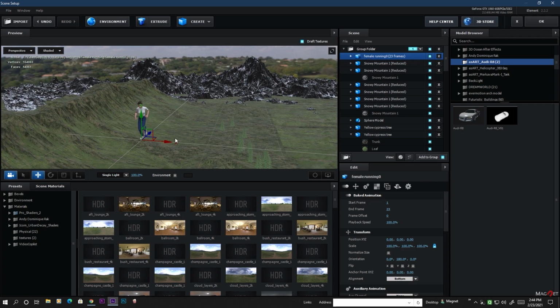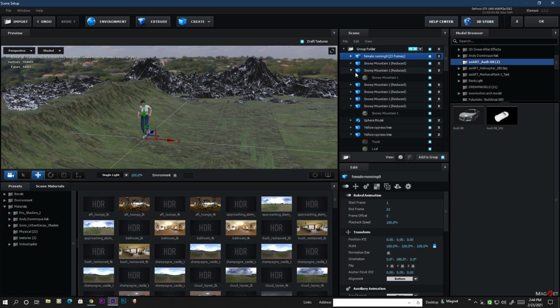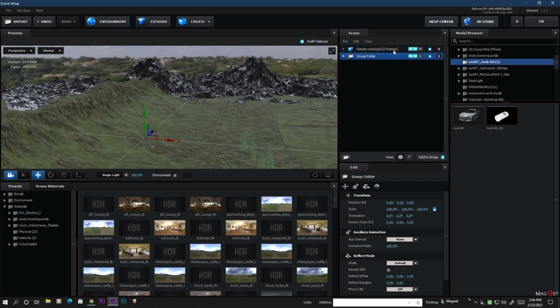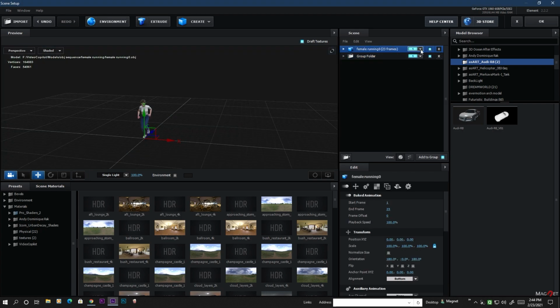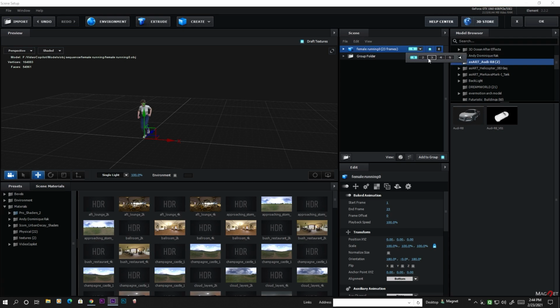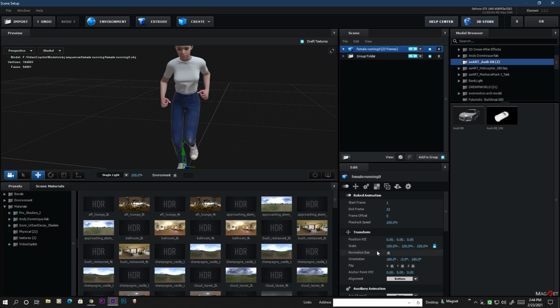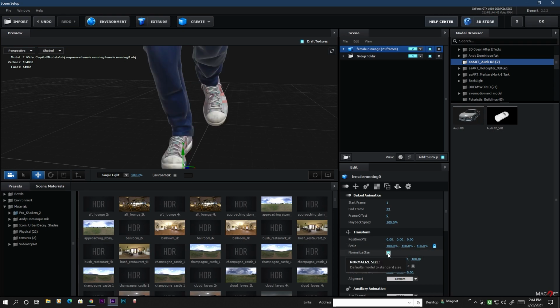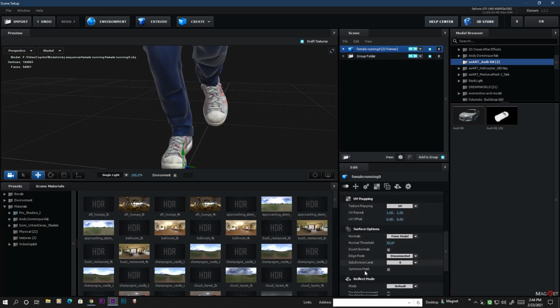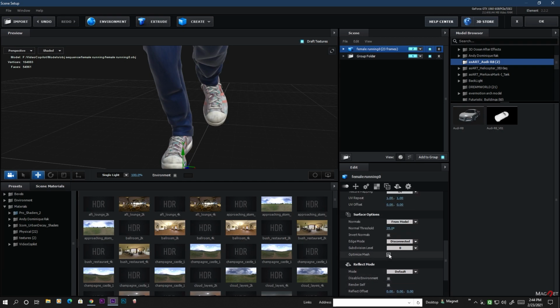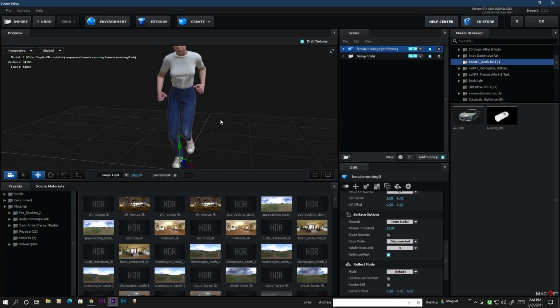But I don't want our model inside the same folder, so just click and drag it outside the group, and then we place this model in group number 2. Okay, so now again we normalize the size and then go to the optimize mesh option, just check that.